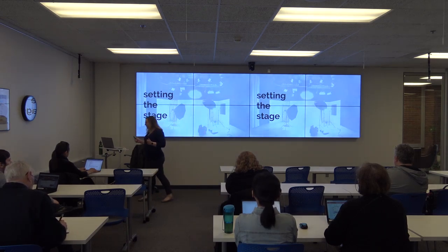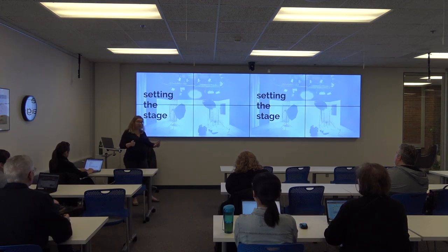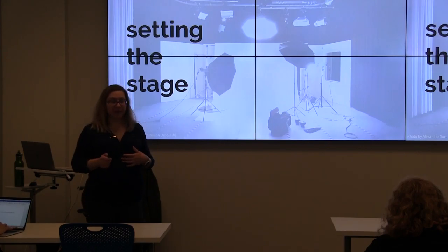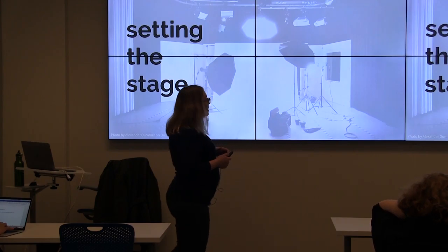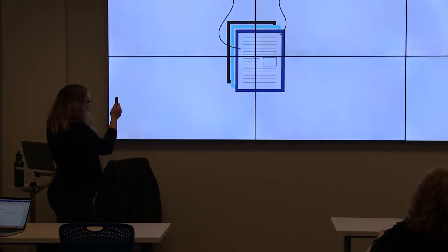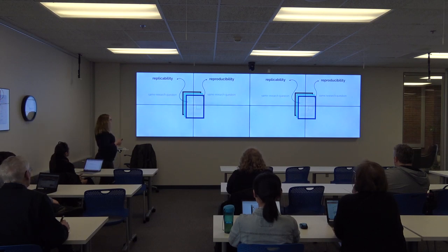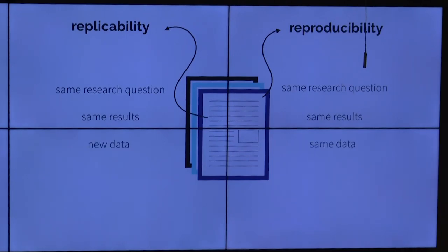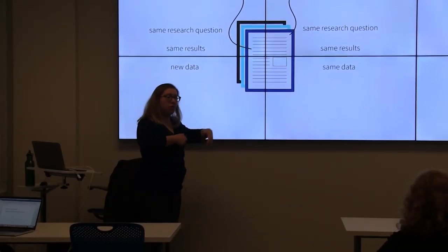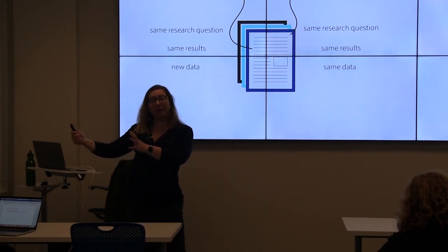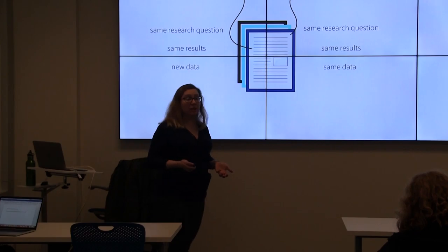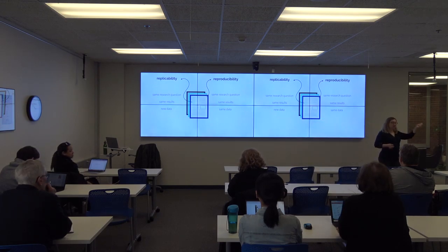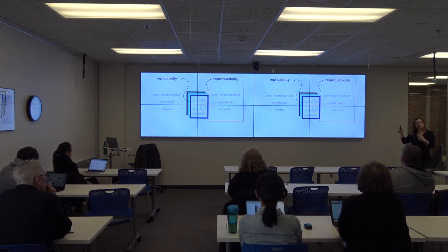Before we talk more about reproducibility, I want to set the stage, because I use the term reproducibility especially when mentioning the results from the Nature article — where people said they haven't been able to reproduce their own experiments. There's something different about being able to replicate versus reproduce scientific results. The difference between replicability and reproducibility, as I'd like to define it: in both cases we're talking about the same research question and the goal is to get the same results. But in replicability, we're working with new data — can we replicate results in a new population, a new sample, to build trust in those findings? That is what I'd file under replicability. Reproducibility, on the other hand, means you have the same data set — can you get to those same results one more time? That is the aspect I'm going to be talking about, which is possible to deal with using computational approaches.